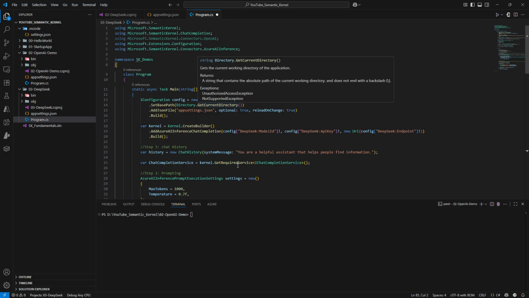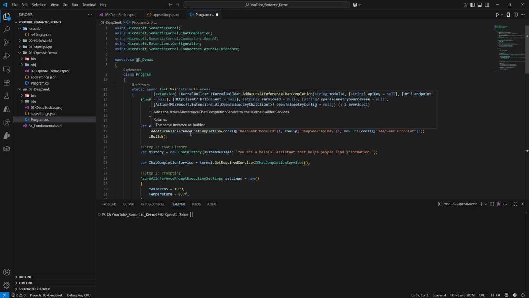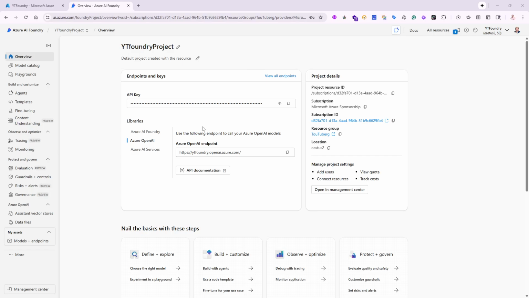Everything else is the same. There is a little bit of a trick that I need to show you in the code that is not like the others, but for right now, let's go ahead and get these 3 values from Azure AI Foundry and show you where they are when using inferencing servers like this, to be able to get it correctly. So here I am inside of my project, which is the YouTube Foundry project.